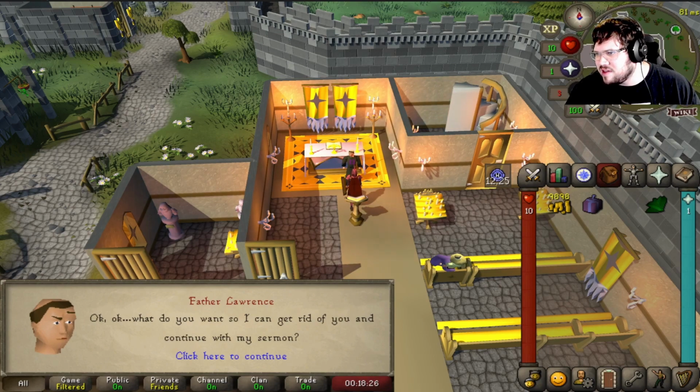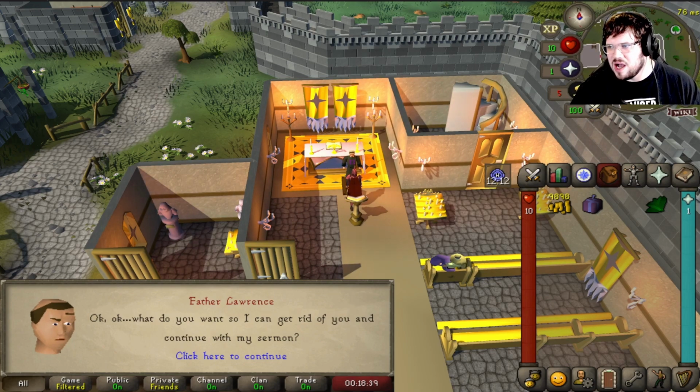10 planks, 14 nails, 5 bolts of cloth, 1 saw, 1 hammer. Okay, so I've got a bit to go. I do need to go to the lumberyard to get that. So I will save my lumberyard trip for when I go and get the cat.